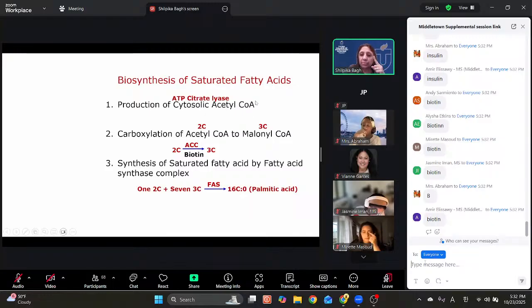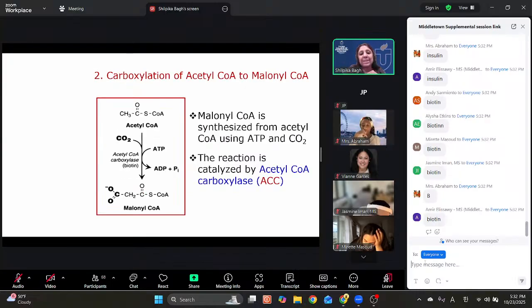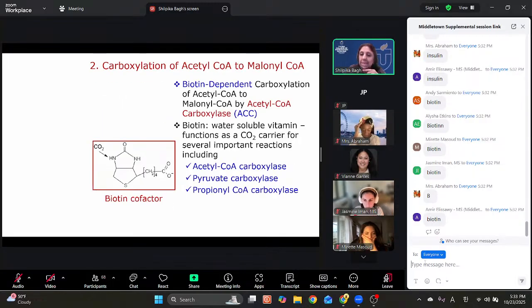So understand, you have to make acetyl-CoA available in the cytosol. Then you need the rate limiting enzyme. Then you have FAS to complete fatty acids of 16 carbon. Then you need elongase and desaturase. ACC is the rate limiting enzyme. Do it well, please. It requires which vitamin? Biotin. So are you aware of all these carboxylases?